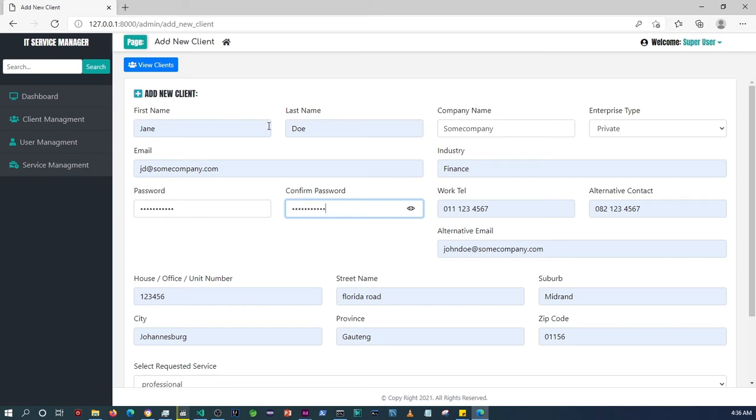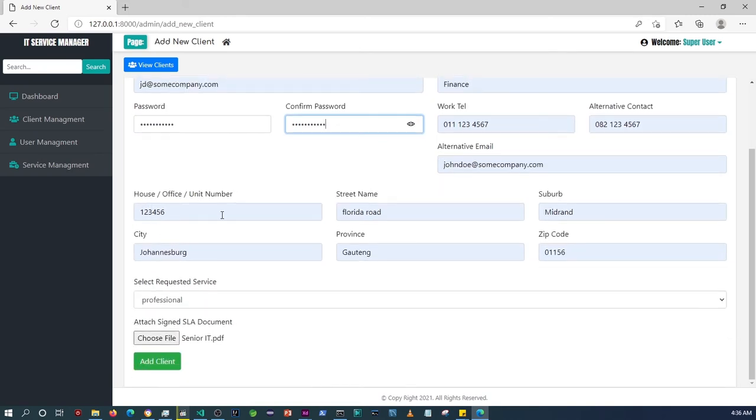So just to recap, this is where you would add the individual's name, Jane Doe, and their email address, password. This section here would be for the user account. This is the section where you would add the particulars of the company itself, plus some alternative contacts if there are any.